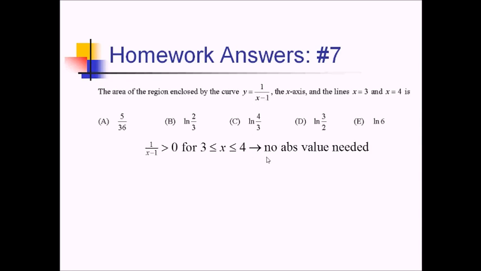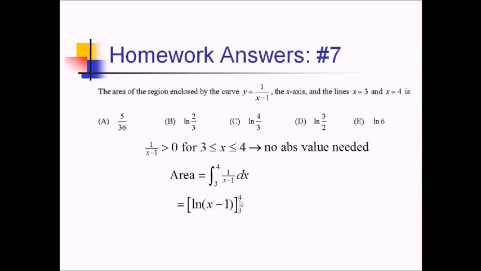So let's go ahead now and set up my integral. I'm going to have the integral from 3 to 4 of this function right here. And this is going to be ln. Normally it would be ln of the absolute value of x minus 1. But again, I know that I'm only going to get positive numbers that I'm plugging into ln when I do this. So I can just write ln of x minus 1 evaluated from 3 to 4. I could leave the absolute value, but it's not going to be needed later on anyway.